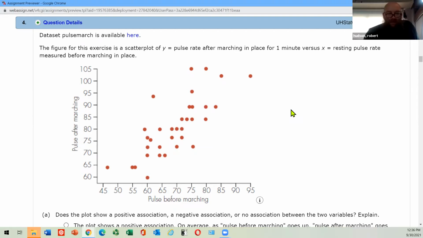I'll give it a shot. Go for it, Rob. I'm gonna say it's a strong, positive, linear with no outliers. I'm only going to disagree with one of those. Which one do you think I'm going to disagree with? Outlier? No, it has no outliers. I would agree with that. Only one of those terms I would disagree with. You're gonna call that moderate. Yeah. Or even moderately weak, you know.